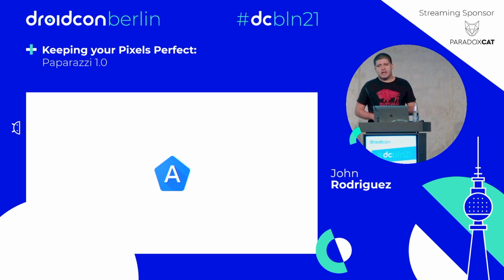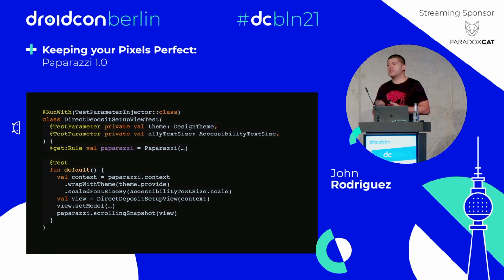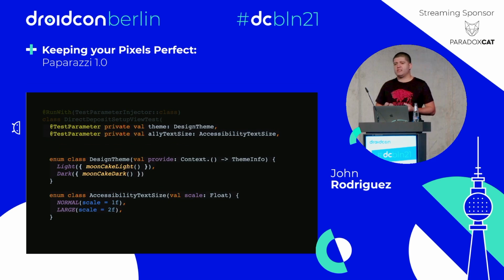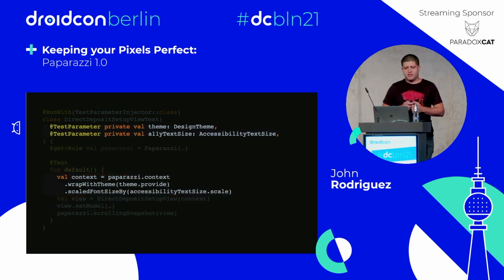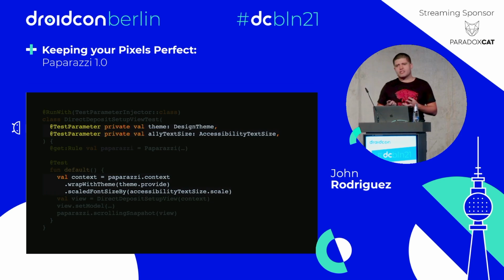One of the focuses we've had, and I'm sure many of you have had, has been on accessibility. With Paparazzi, you can also start to set up accessibility-style tests. A very easy one would be just to see if your app can handle scaling of fonts. What we do is take the Paparazzi context and wrap it, similar to how ContextThemeWrapper would work. We have our own theming system in place of the Android theming system. It's actually quite similar to what Compose theming looks like, but we wanted that type of theming earlier. And so this is how we handle it.